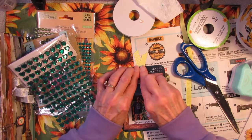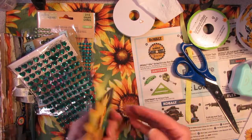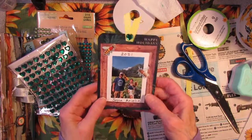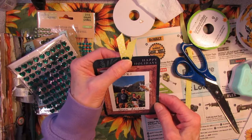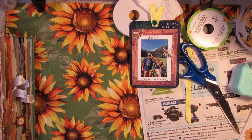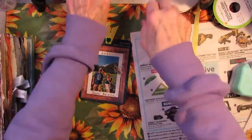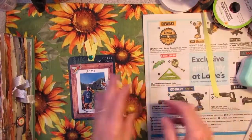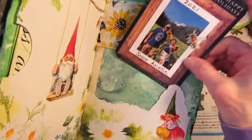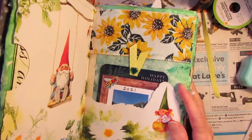That really stands out against that yellow. Okay, my journaling card is done. Put the bling bling away. All right, let's see what the page looks like now. Now it's hard to see because it's at an angle. And they go right in there.